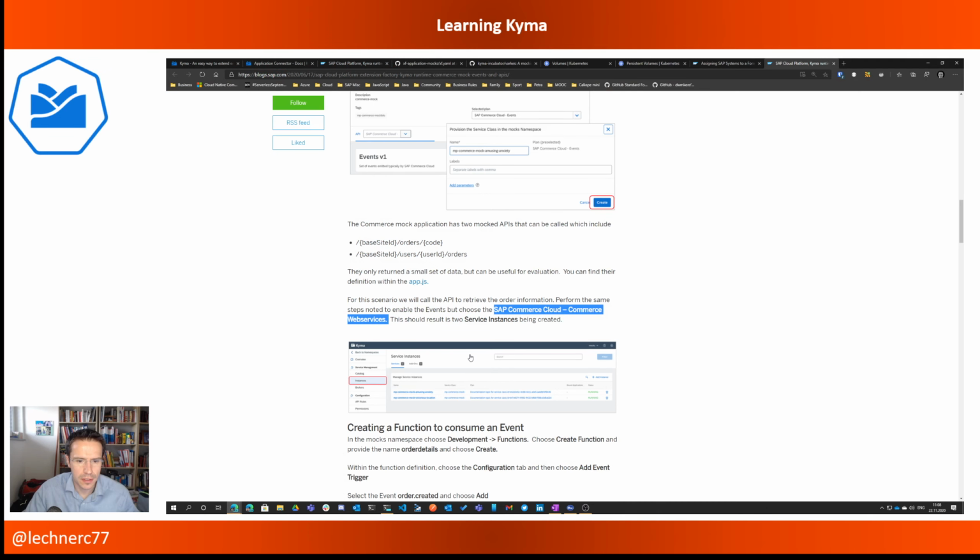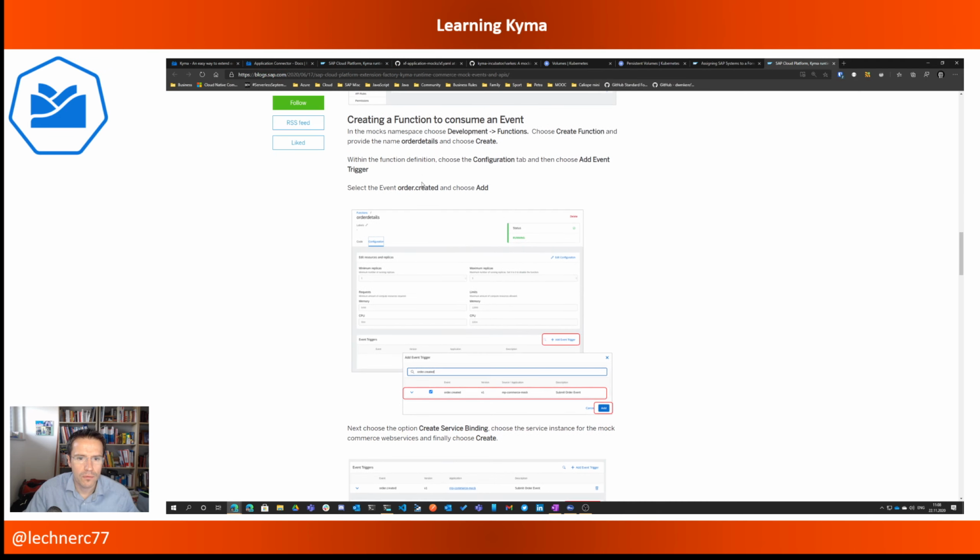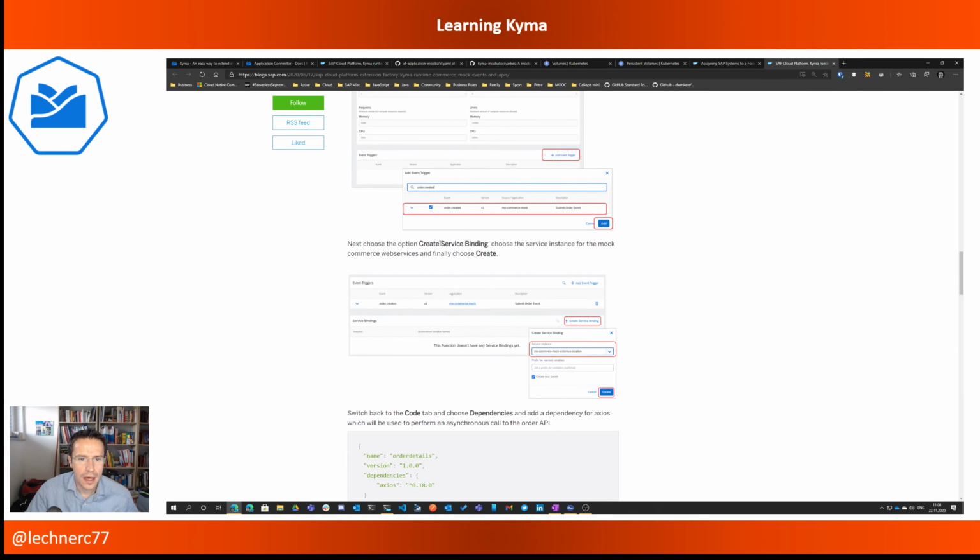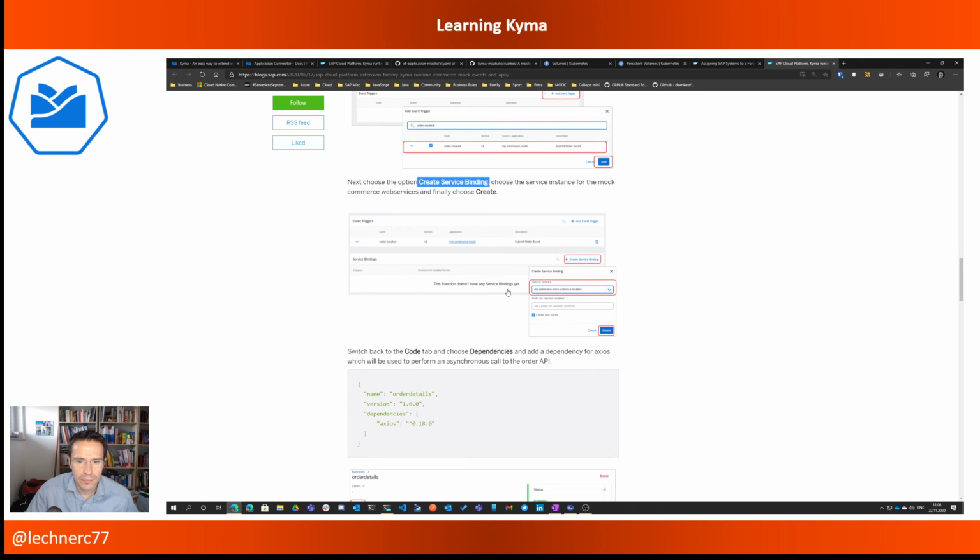We have it here. Now we will create a function. In order to do that, we will create the function, add an event trigger in order to consume the order created event, and then create a service binding to this web service where we fetch additional information for the order.